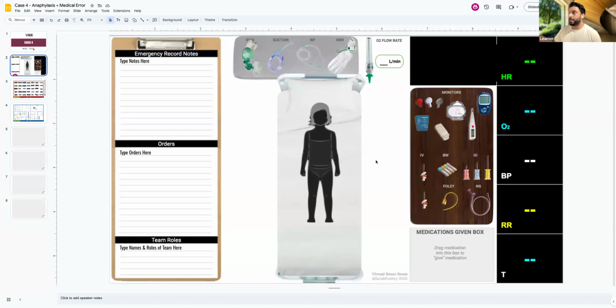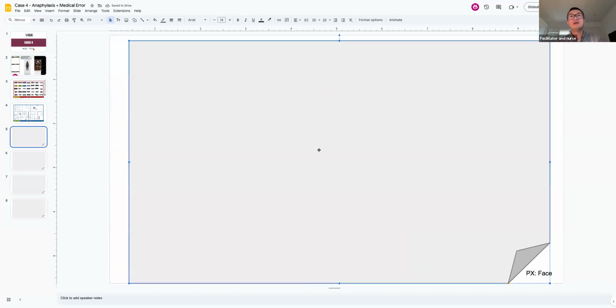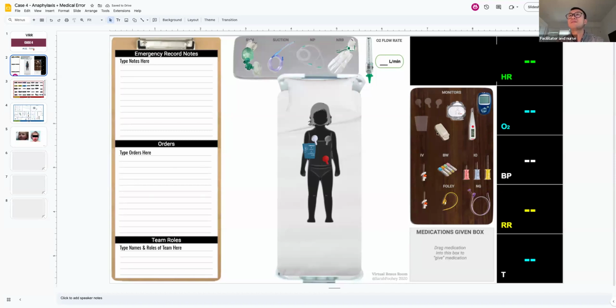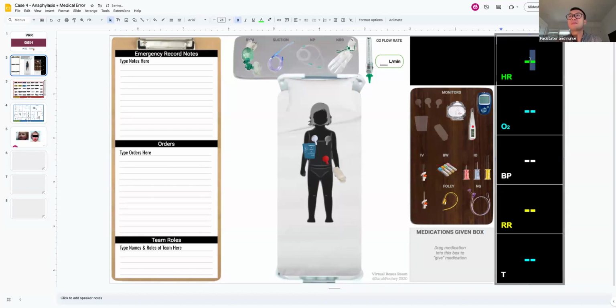Sure. Nurse, are we able to get him onto monitors and get a set of vitals? And I'm just going to do a primary survey. Is the airway patent? Is the patient responding? Yes, the patient has some swollen lips that you can see. Is there swelling of the lips and or the tongue? You can see a bit of swelling to the lips and the tongue. If you want to see, you can proceed to slide 5 to see the swelling. Okay.